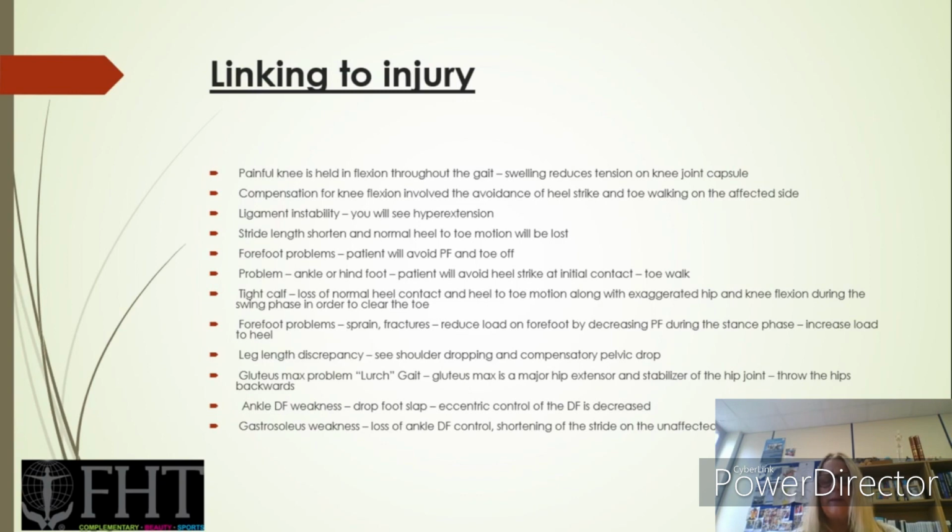So within the RS scanner, when we look at the data, especially during the dynamic phase, we can compare right and left, and we can actually see the difference of timing on right and left from heel strike to toe off, and have a look. And then we have to work out, why is there that difference? What is going on? What else do I need to assess? And what else do I need to do?